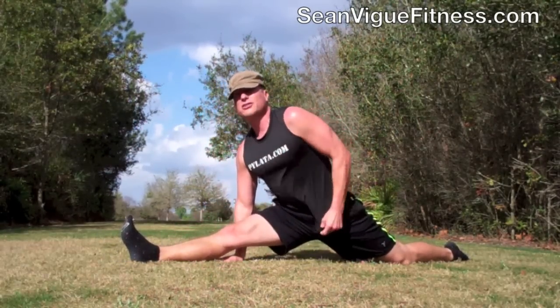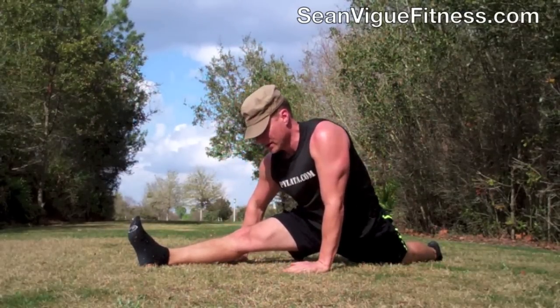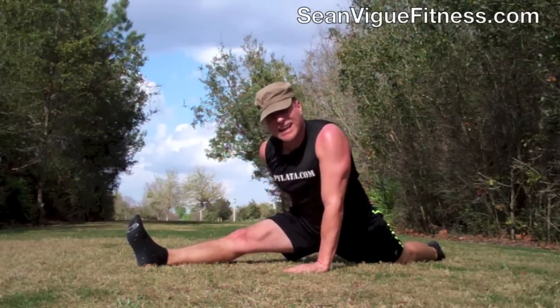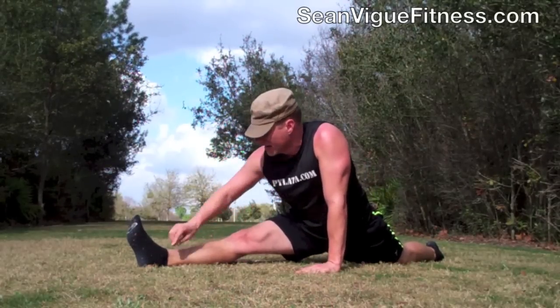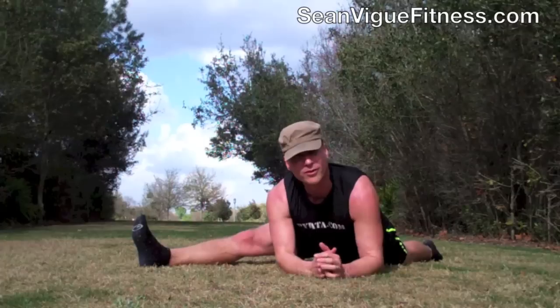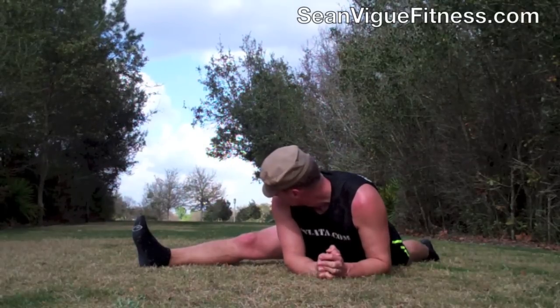And again, we go to the other side and work your way into it. Kind of move back and forth, find that sweet spot. Again, hamstrings, glutes coming in, hip flexor right here. These areas being addressed. And again, bring it forward on the forearms. And open up the hip. But you gotta use the breath.